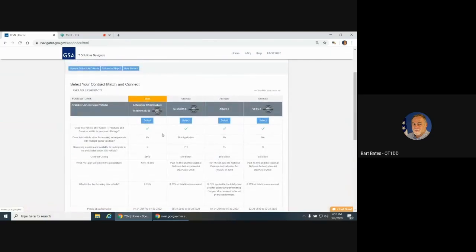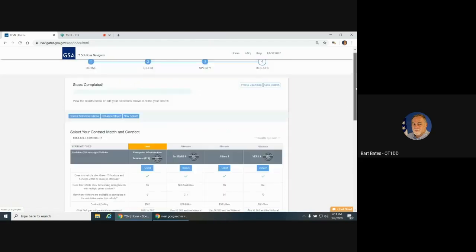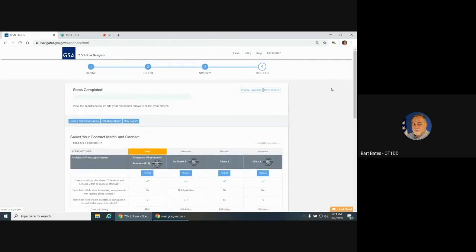Another thing I'd like to highlight here is the best-in-class symbol that you see presented here for three of the four contract vehicles presented. That just indicates that those contract vehicles have met the requirements to be designated as best-in-class. I think most of you know what that implies, and that you know that when you utilize GSA contract vehicles designated as such, they have met some stringent qualifications. Alliant 2 will likely also soon be best in class as well, as many of our solutions are.